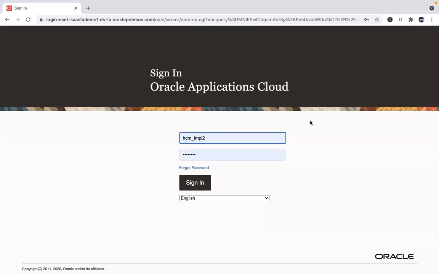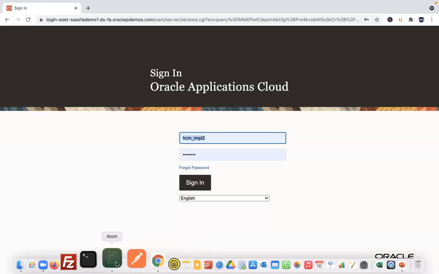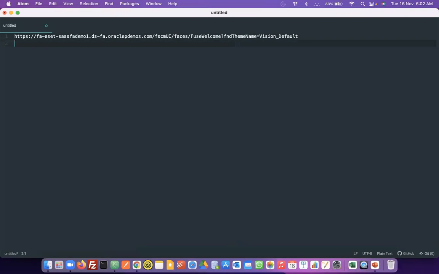It will go all the way till HCM IMPL 20. So you have users created in this application by default, from HCM IMPL, HCM IMPL1, HCM IMPL2, all the way till HCM IMPL 20.